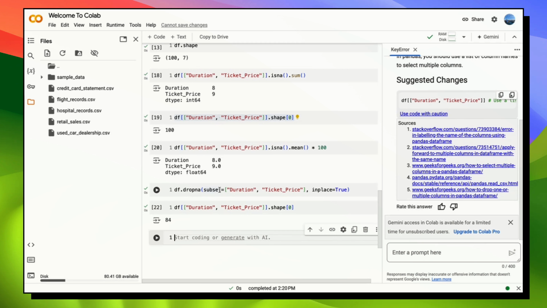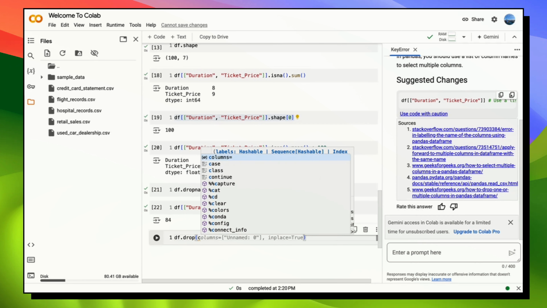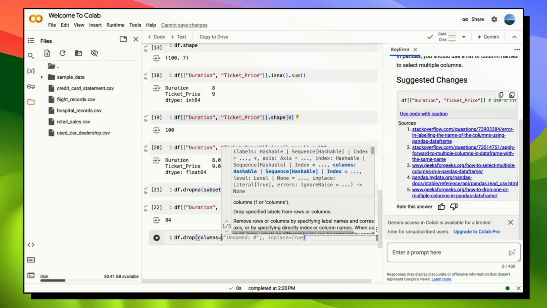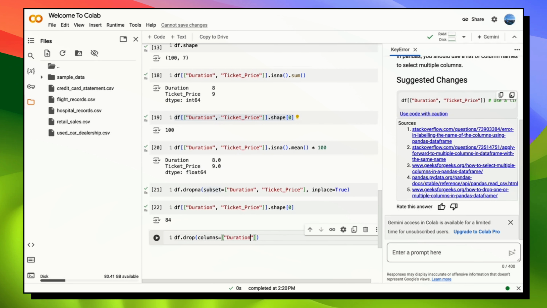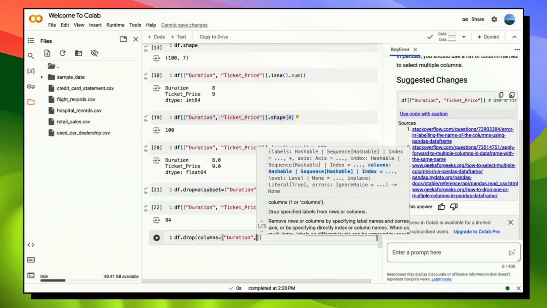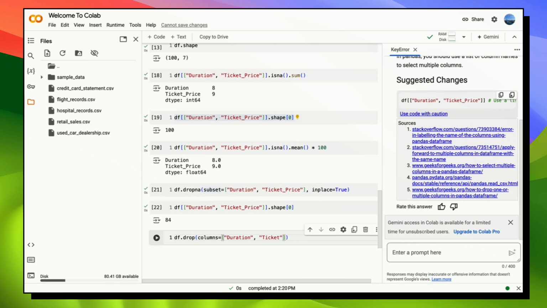There was other syntax, now I remember. Instead of using the subset, we could have used something else in the drop columns. I think with columns too, you could pretty much do duration and ticket price and inplace equals True.